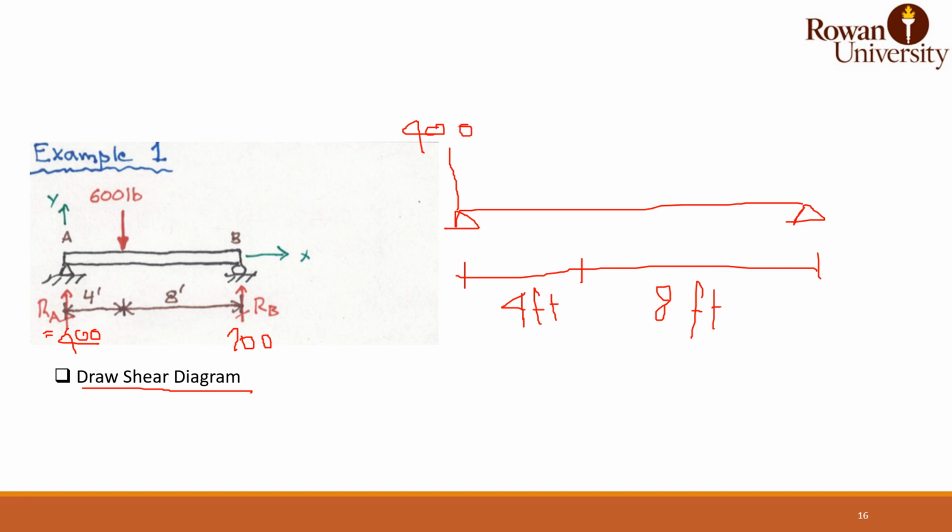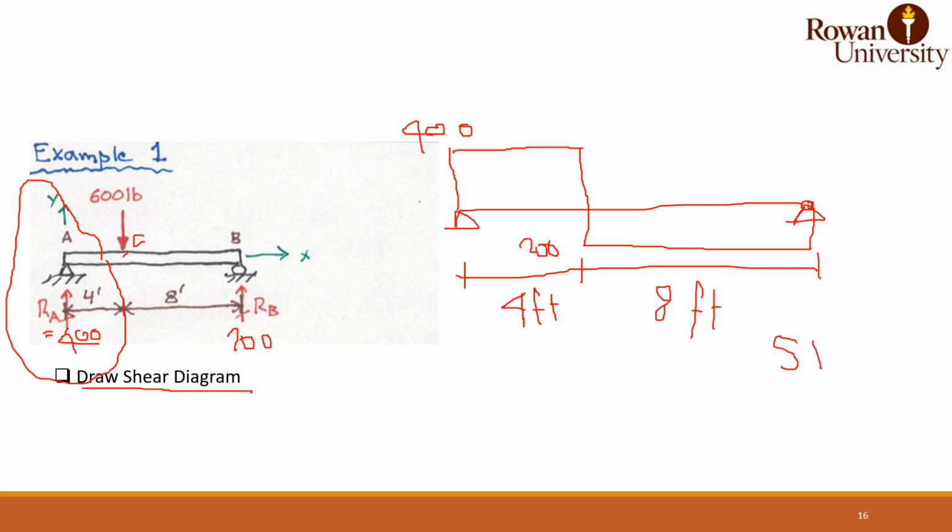The shear at any point is the forces from the left or the right. Here, any point before the 600 pounds, we can call it point C, will always have a shear of 400, which yields a constant shear. Once you pass the right side of the 600 pounds, you have to draw a drop of 600, which gives you 200. This also will be constant until you meet the reaction 200 and you close at 0. So this is going to be your shear diagram.